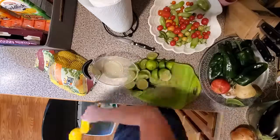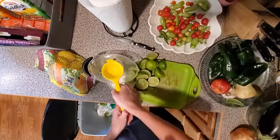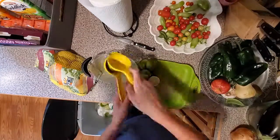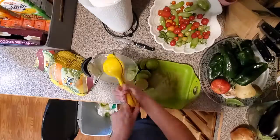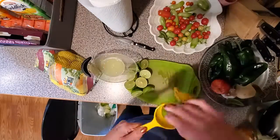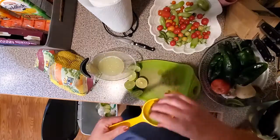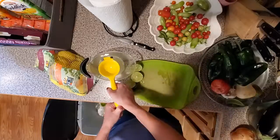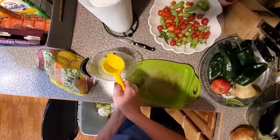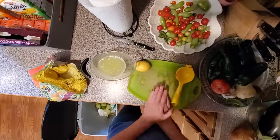So I squeeze out all the lime juice, and then I'm going to follow up with squeezing out all of the lemon juice. The lime juice really adds a great flavor, so I always make sure to include both lemon and lime. But if you don't care for one or the other, you can always just make it exclusively with lime or with lemon juice. I'm using a squeezer that's like a vice squeezer, so you invert the fruit and then you squeeze it together to get all of the juice out.